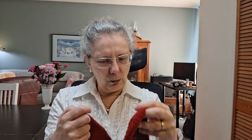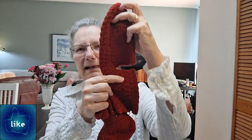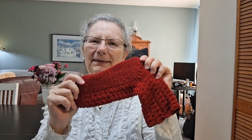So for this pair, I'm using Barocco Comfort Sock. It's 50% superfine nylon and 50% superfine acrylic, and the color is number 1757. The pattern I'm using is part of the Classic and Colorful Crochet Socks Workshop by Mockingbird and Robyn. All that I have left to make is one of the heels. See, right in here. I finished one. One foot is doing the happy dance.